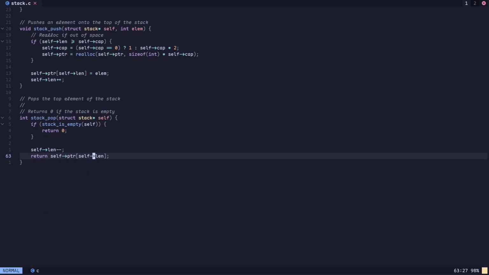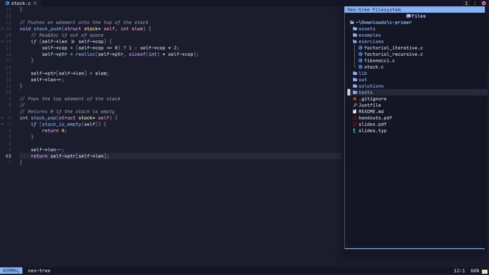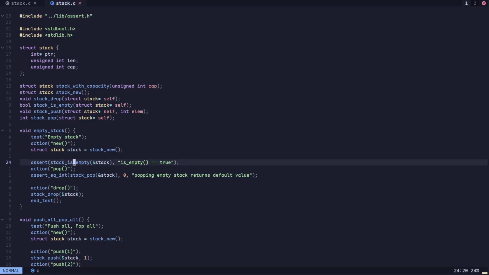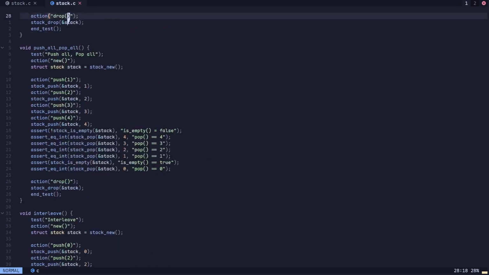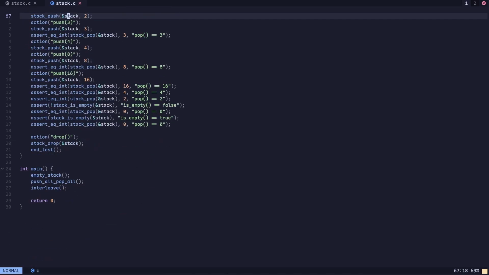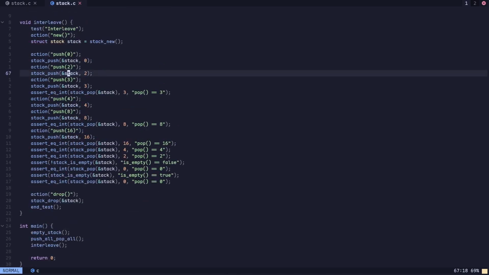Now, if you want to play around with these data structures a bit more, you can actually go into the testing scripts and see what I have written. All of these assertions are just talking about the various tests, so the passes or the fails. The actions are just a reference for when you're reading the tests and things go wrong. But you're just able to insert operations into here and play around with things if you want.